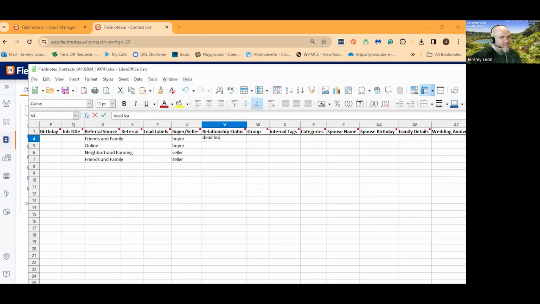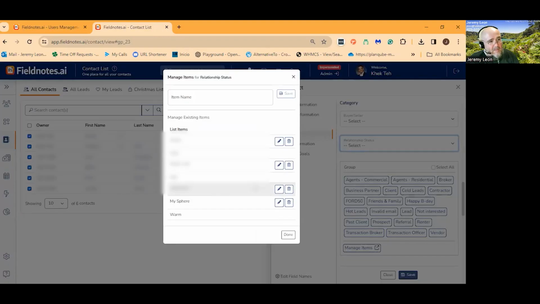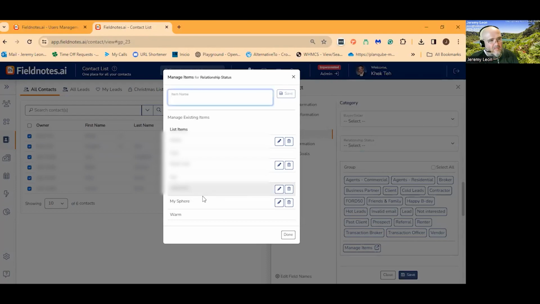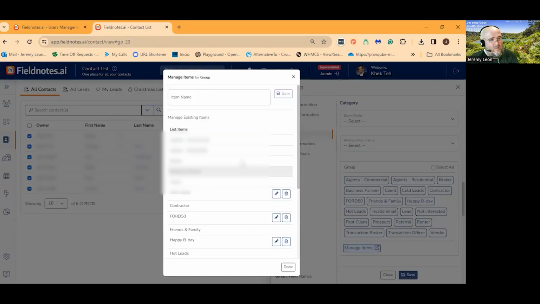Now I like to do copy paste. If you wanted to do copy paste, what I would suggest is to pull up the manage items, and now you can just copy verbatim and go in there. It keeps the second guessing down to little to nothing, and then zero mistakes. So let's see what else.